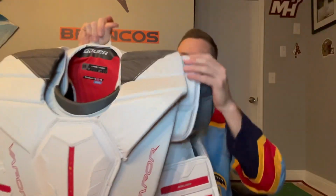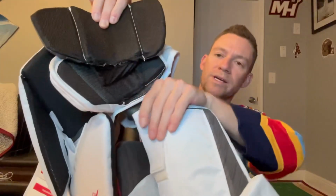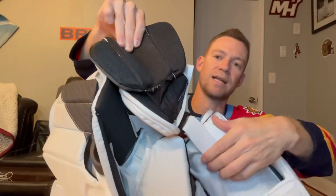Another difference they changed in the arms is the way the arms are attached to the rest of the chest protector. It is only attached by this, like, there's a loop, and this is a Velcro elastic piece. So the arms are completely removable. In the Hyperlite 1, that was not the case. The arms were sewn in. There was a Velcro elastic thing that you could use to help adjust it, but ultimately the arms were sewn in. You couldn't take them out.